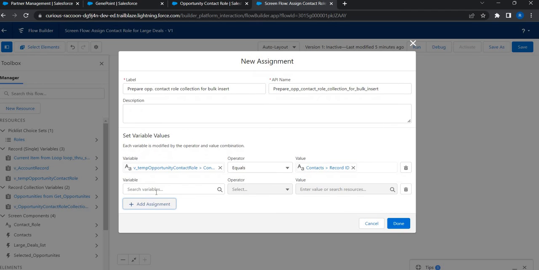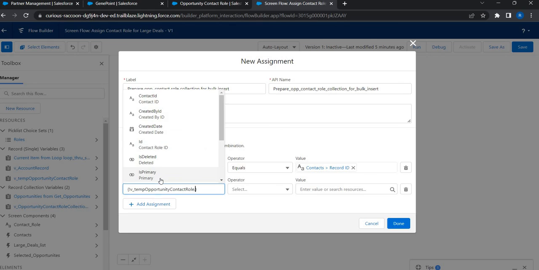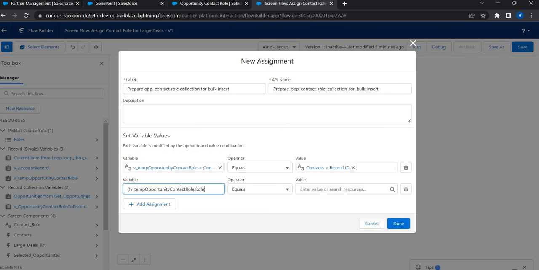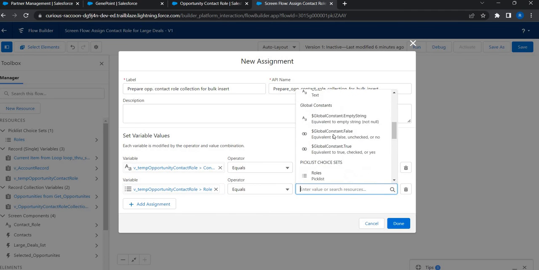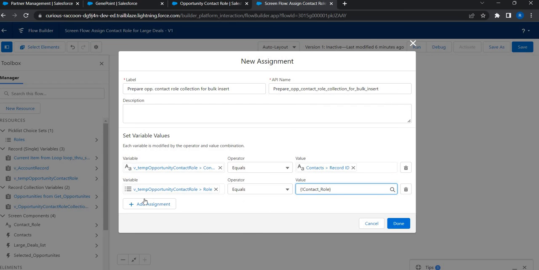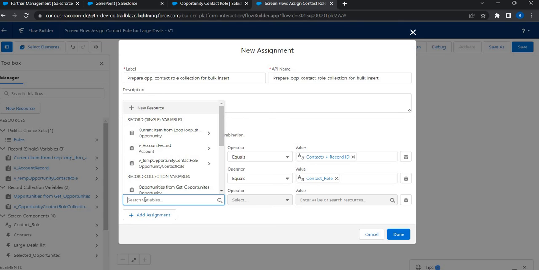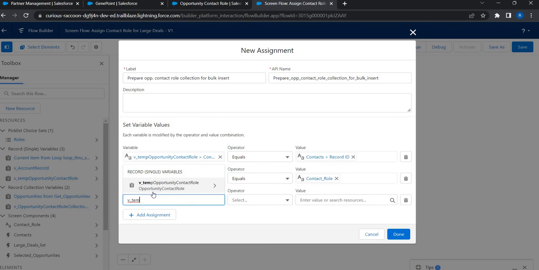Okay. So I'll just continue that. The variable will have role. So the contact role has to be the value selected by the user again from the screen component. So then again, let's map the opportunity ID.